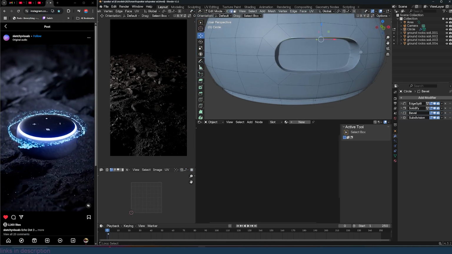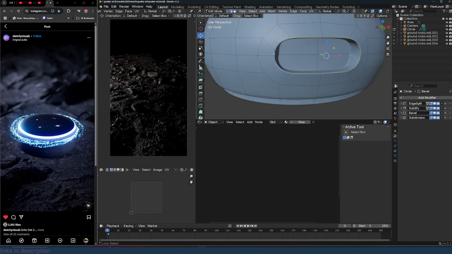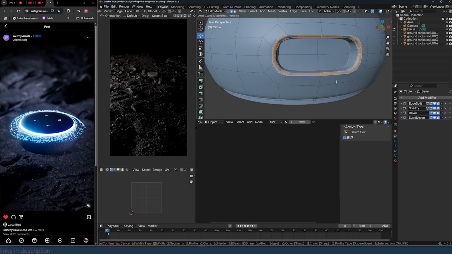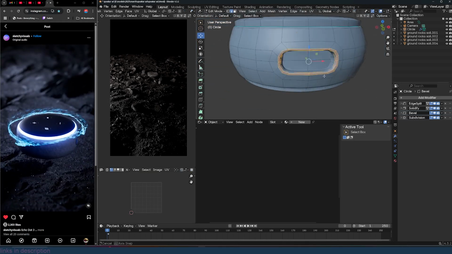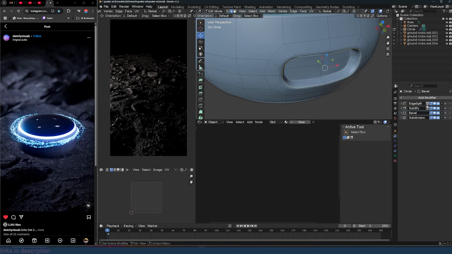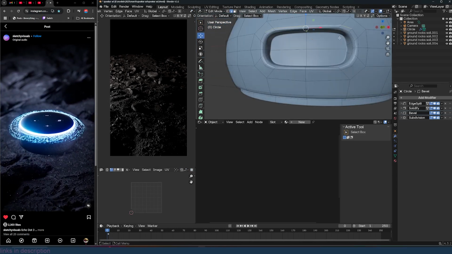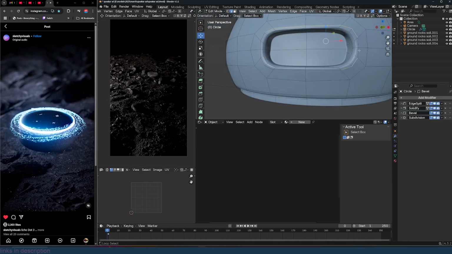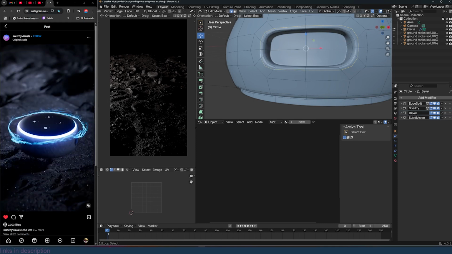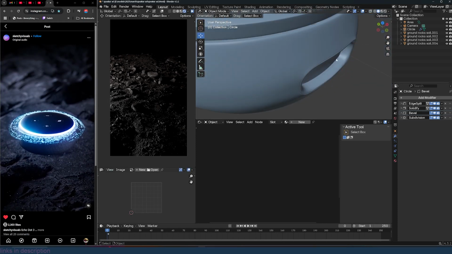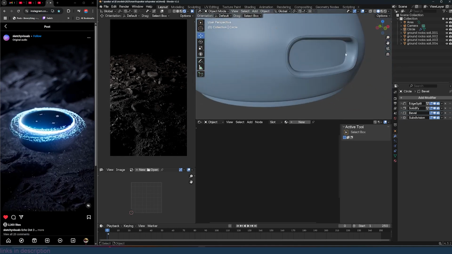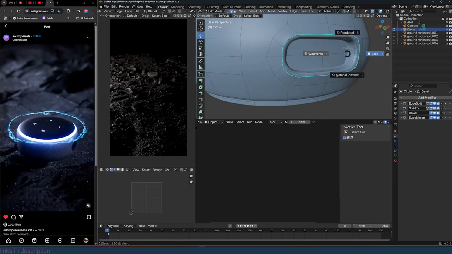I can select this edge loop, use Ctrl B to bevel it, and since we have this setup here, I can select this outer edge loop here, Ctrl E, mark sharp. That way I have some detail like that.